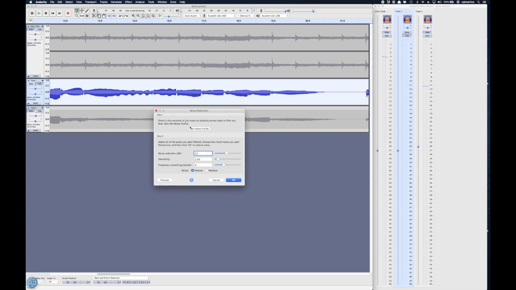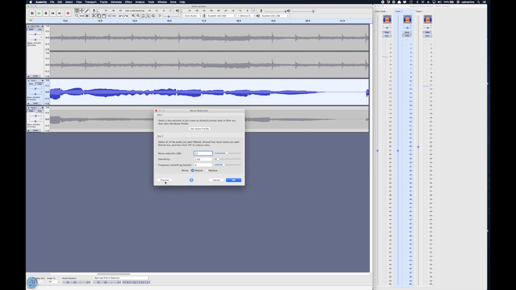So it's going to say, okay, the noise that I'm listening for to remove from the rest of the track is present here. And this is almost entirely noise, is what it's saying. I don't know exactly what kind of code does this, but something does. And now what we can do is actually mess around with these sliders. Here's how you're going to want to attack this. I won't go into crazy detail, but mess around with the sliders and use this button called preview. What preview will do is it'll let you listen to the portion that you've selected.